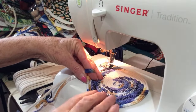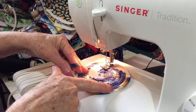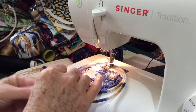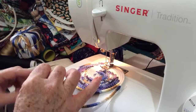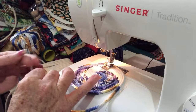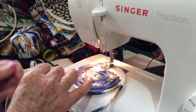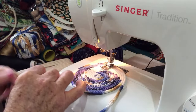Ooh, okay. See, it did what I thought it was going to do. Right here. Alright, that looks kind of cool. Looks like the sun shining on it, sun shining through the thin part of the wave. It's giving it like a rainbow.